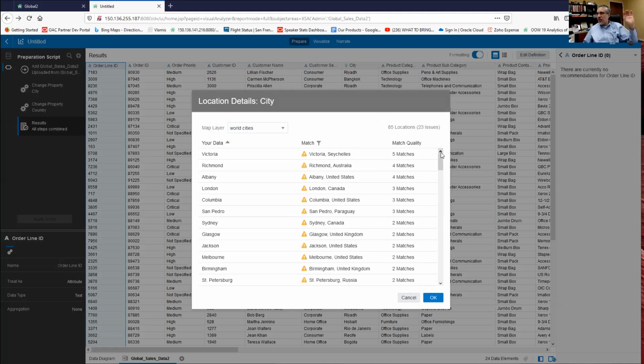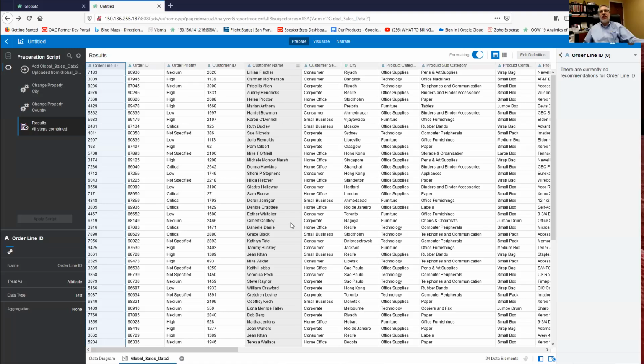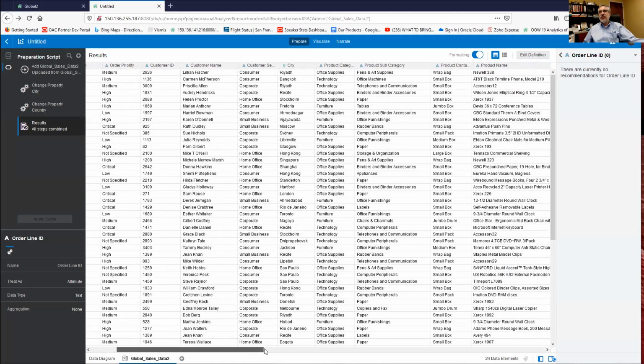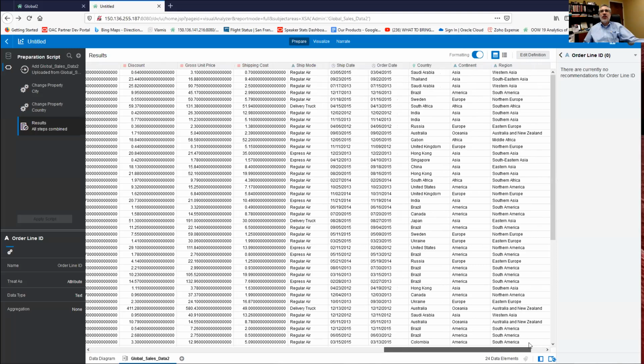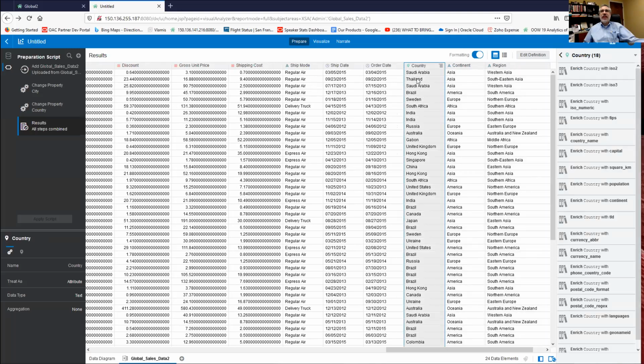Just know there's a lot of things behind the scenes that are going on, and you can override a lot of this behavior and change things and say, no, I don't want this point versus another, and it can help you figure out how to best make it so that it's not ambiguous. If I then look at what other things I can do with this data, I think Satnam talked about this enrichment capability, and you can see there's all sorts of things. If I scroll this across and look at the country column and click on that, for example, there are all sorts of options that the software has figured out how to enrich, for instance, the country column.